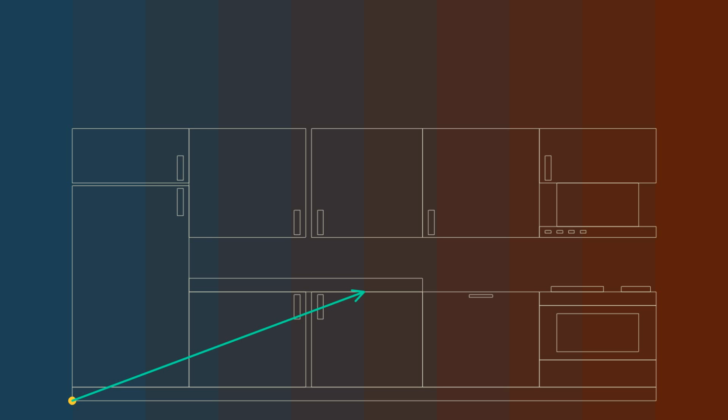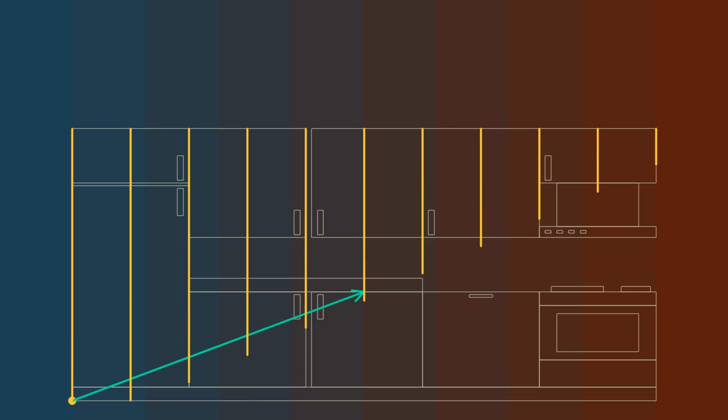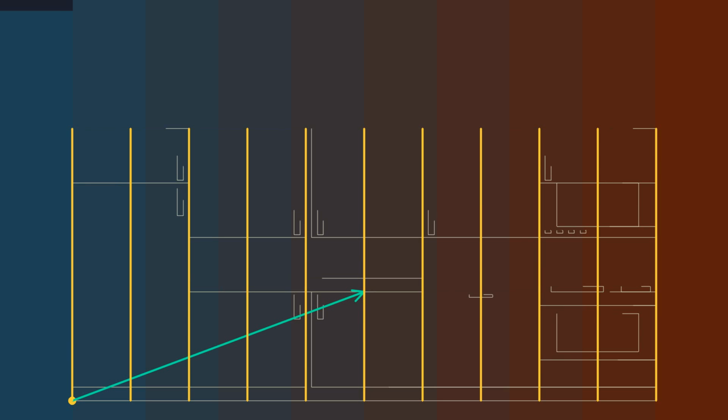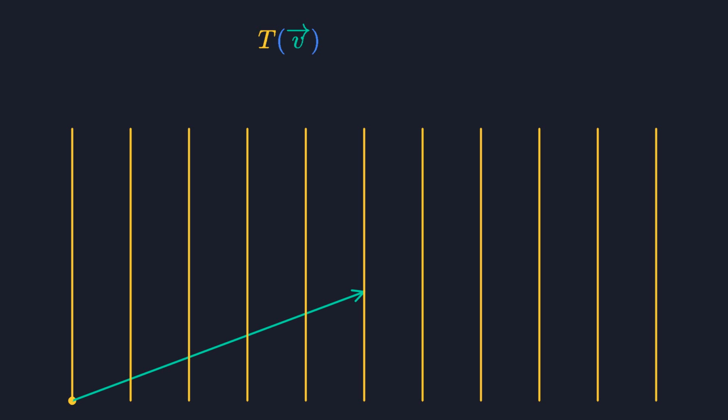We need an answer to one more hot question. How exactly does the temperature in my kitchen depend on our choice of basis? Remember that the temperature was the result of feeding a position vector as input into a one-form with vertical contour lines. This perspective treats the one-form as a function, and the position as its input. If you want to express this more symmetrically, you would say that the temperature is the inner product between a dual vector and our position vector.